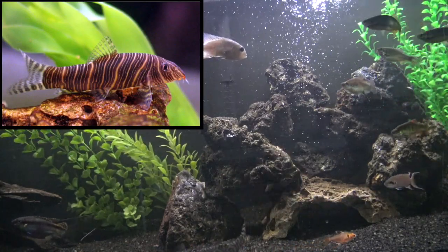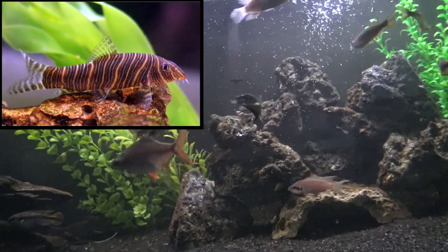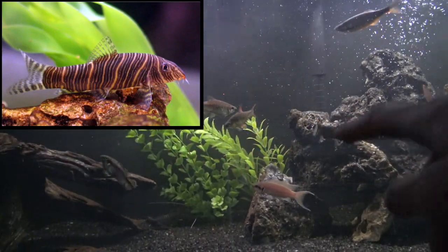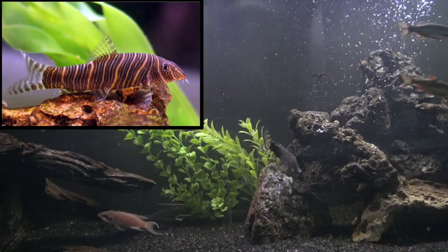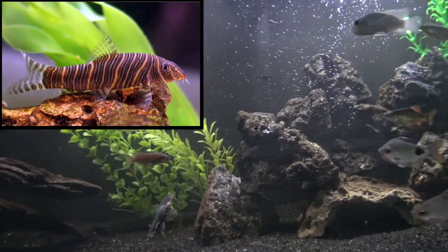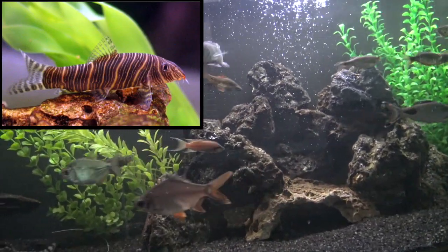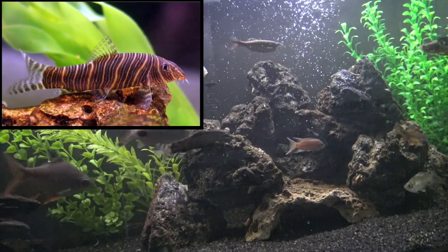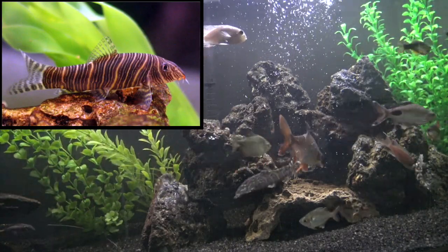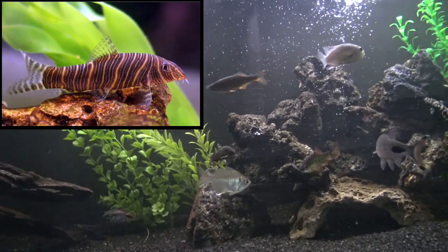They're always scouring every little inch and crevice inside of this tank. They're ultimate bottom feeders. They get about, that's probably a max size one right there, probably about 4 inches long. That's about how big they get. They've got really cool patterns, almost like a tiger or cheetah pattern on them. Really cool fish. For a freshwater fish, they're not the cheapest. I think they're around 10 bucks each, but that's not very expensive.